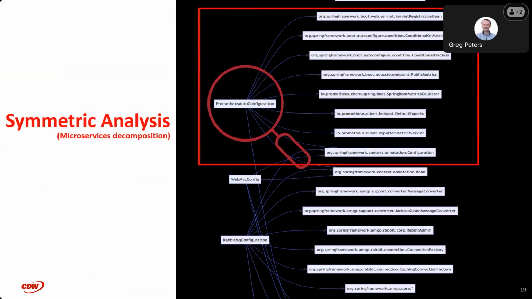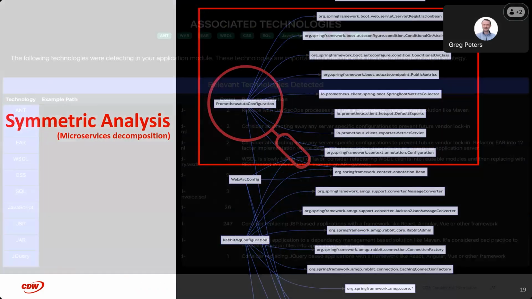And I'm not saying microservices in the instances of things like containers or serverless necessarily. It could be any of those, not just one. And so we're just giving a holistic lens into all of these different aspects of an application. So we can show you that this Prometheus auto configuration module can be likely decoupled out as a microservice. Could be a Lambda function, could be a cloud function in any cloud. It could be a container, EKS, AKS, GKE, you name all the KEs out there, right? There's a lot. You could put them in a container if you wanted to. It's just an option showing you that complexity.